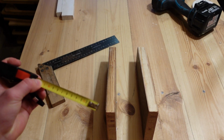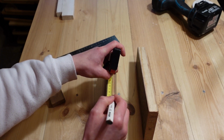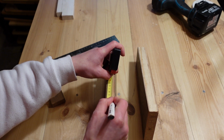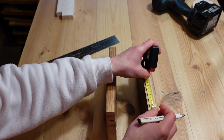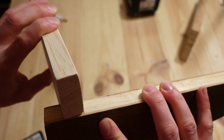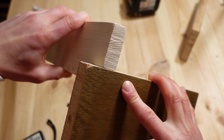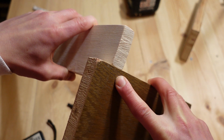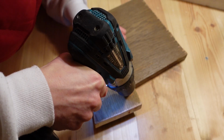In order to know where my backboard is going, I'm going to mark 1.5 inches, which is about 4 centimeters. Now that I know where my backboard is going to sit, I can perfectly mark this triangle to drill a little hole for a screw.